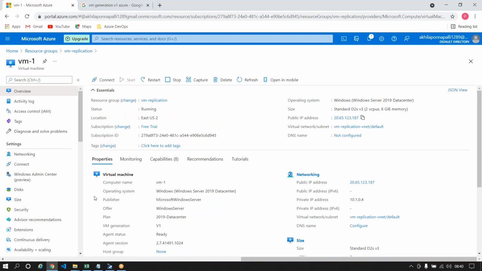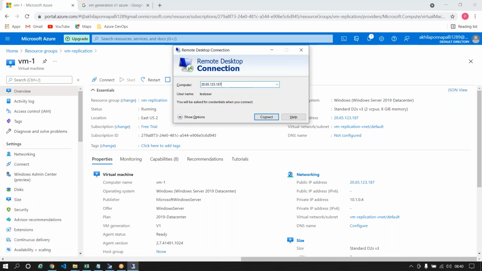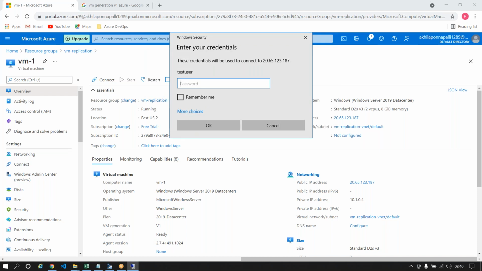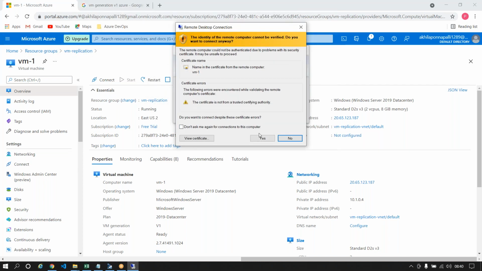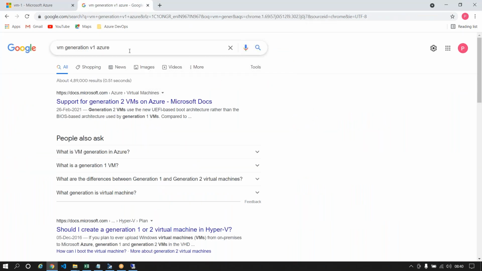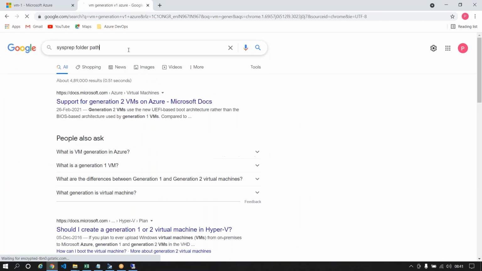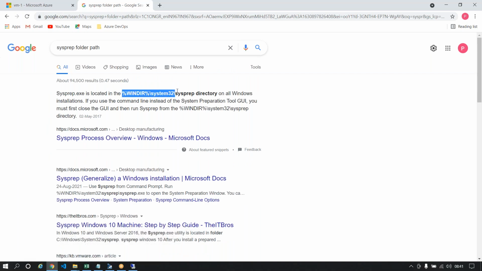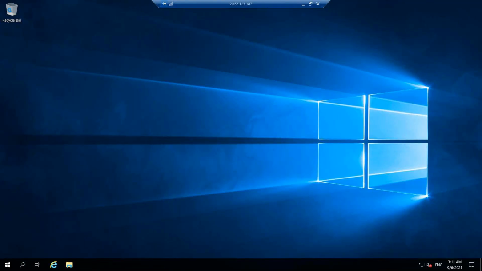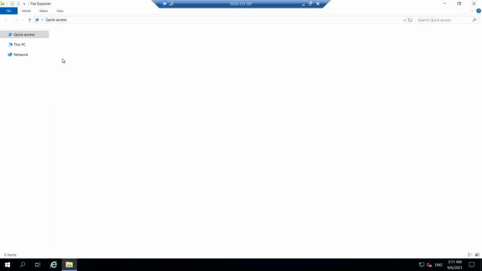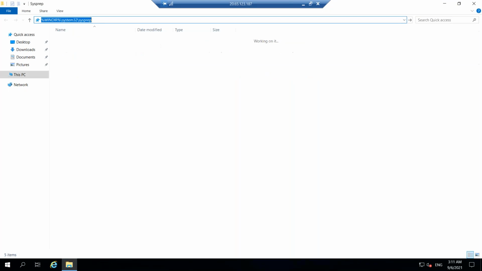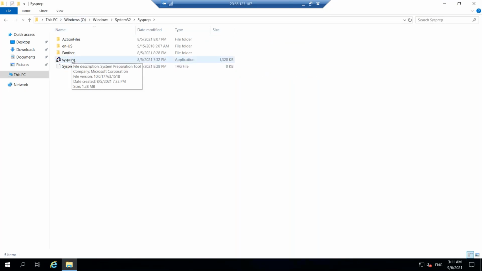So what I do is go into my virtual machine, enter my password and all that. Let's see, I need something known as sysprep. Basically, I have a sysprep folder. Yes, exactly, this is the folder path I was looking for. So you have an application that comes by default with a lot of Windows servers, and this application is called sysprep. This is the application that I was looking for.